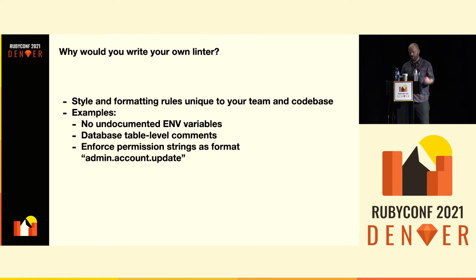These are examples from Sondermind, things that we've been asked to do in RuboCop. Right now we are working on a project to get our many environment variables in our application under control. And so we have a cop that prevents you from introducing new environment variables without documenting them. We check against a file where the documentation lives for those, and then we flag any PR that introduces a new variable without adding documentation. That's specific to us, and that's the kind of problem that it's really good at solving, because you can do that quickly and then enforce that quality issue forevermore.